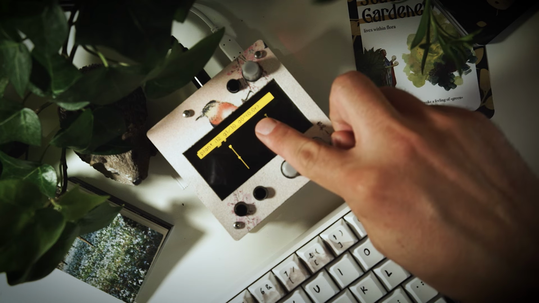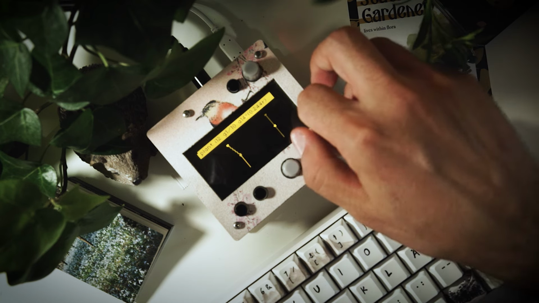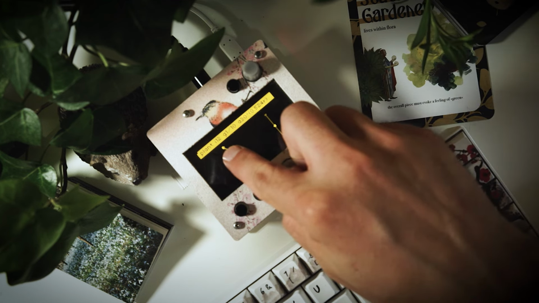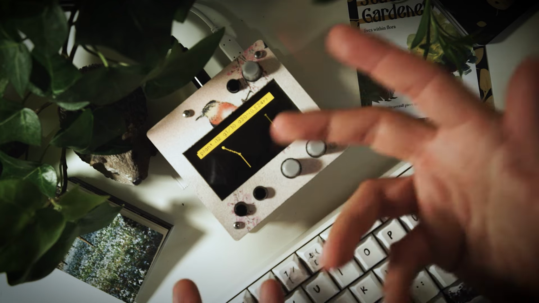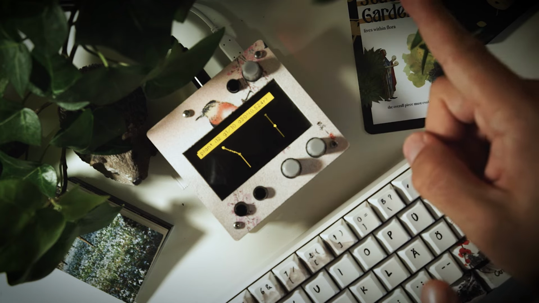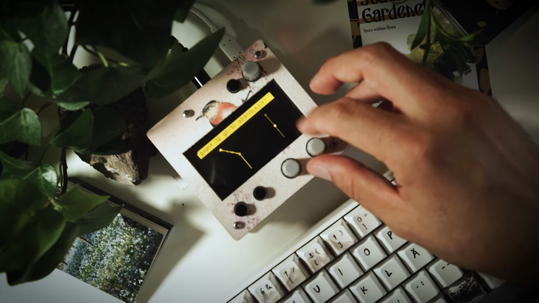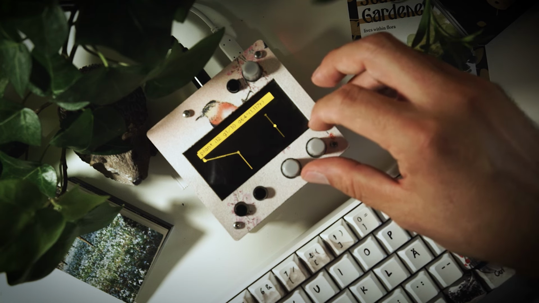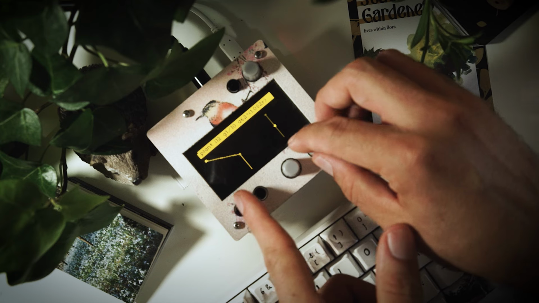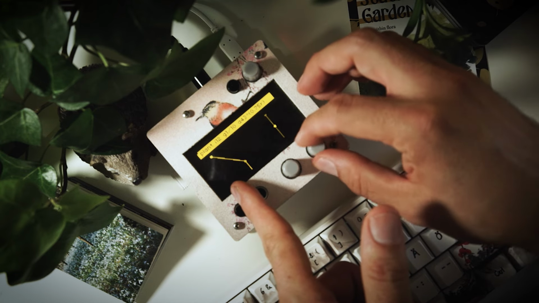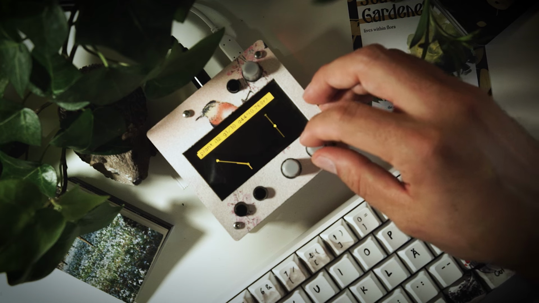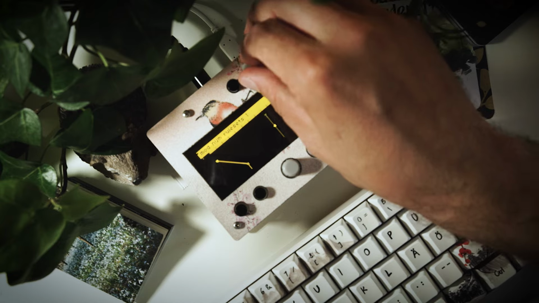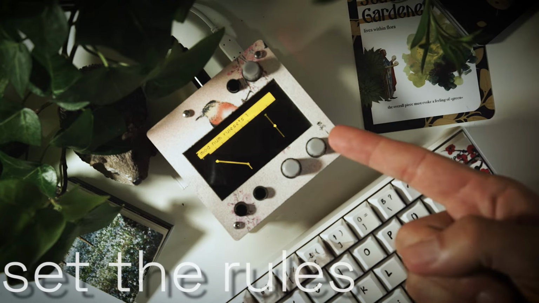Now, another thing that we can see is the angle. If I move encoder 3, we can change the angle. And by moving the angle, we get a new note, as you can hear. This new note is quantized to that scale. So if we change the amount of the angle, we can change how the note plays. Let's have it now at, I don't know, angle number 45. Okay, cool. Now let's move to the next page, the rule set page.